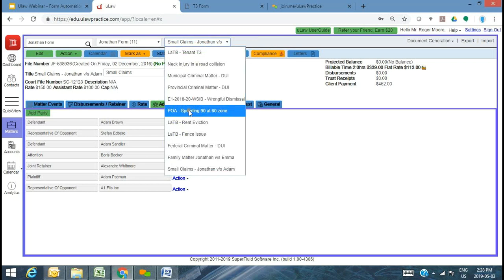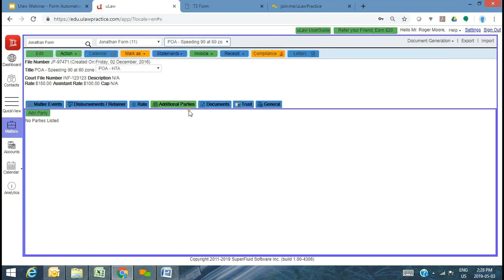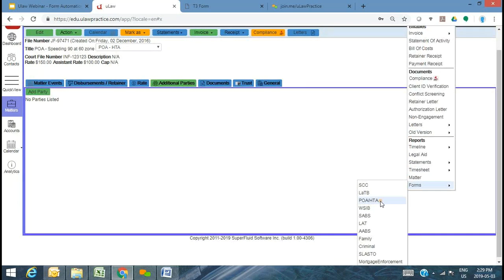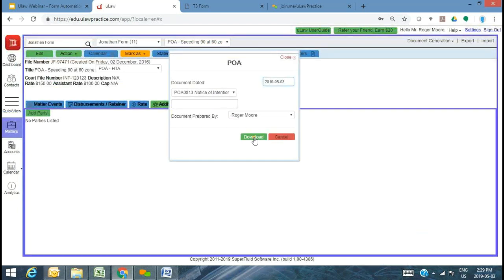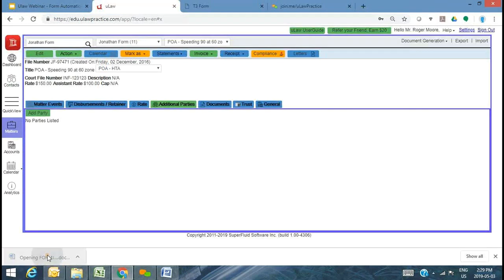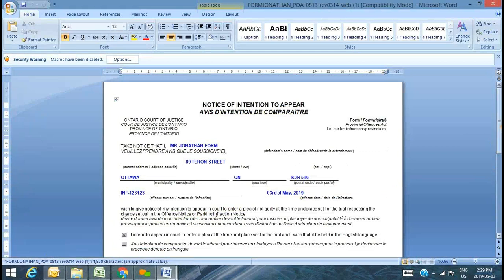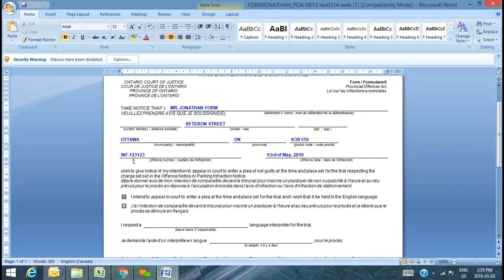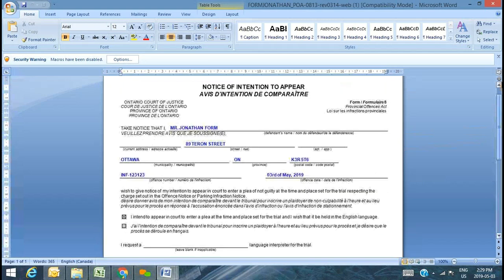If there's, say, a situation of a POA or a HDA, of course there are no parties involved. It's just, depending again on the situation, right? Not every matter requires that these parties be involved. So that's when you can go ahead and, depending on the situation, you could say it's a notice of intention, or maybe it's a red light camera form. They differ based on the form and the actual nature of the matter. It actually has just the information of the client. Has an offense number if you've already provided that. Right?